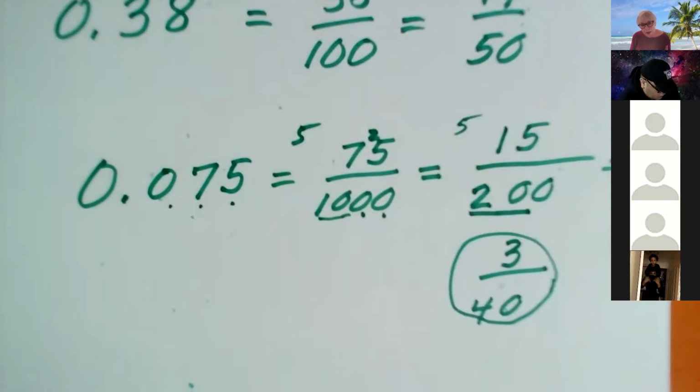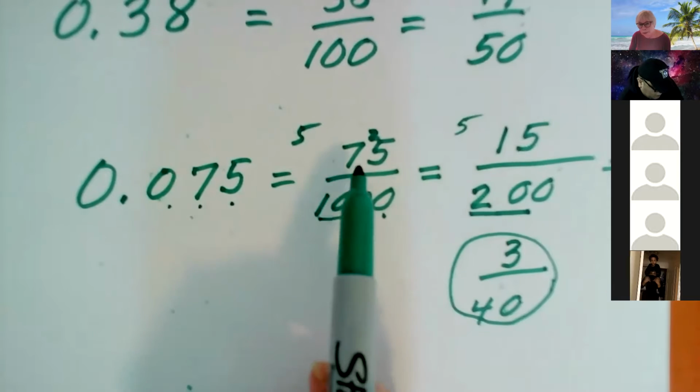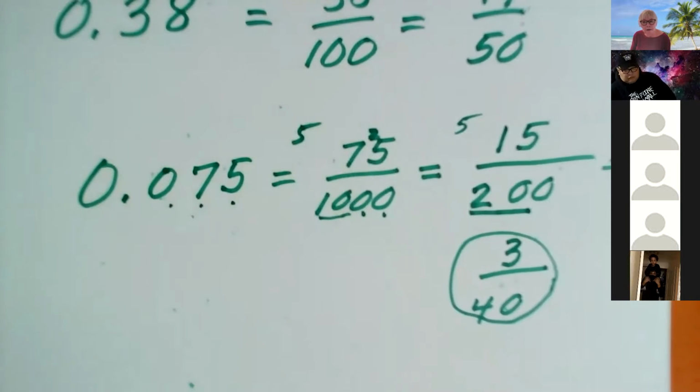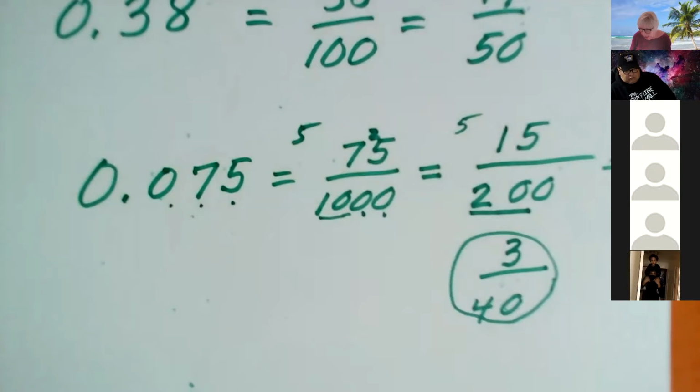I think if you've had a job where you had to deal with money and you're always good at money, you might have seen there were 3 quarters in 75, and in $10 you would have 10 times 4, 40. So sometimes you could relate this as something you're already familiar with, but I did it this way because everybody, I'm convinced, could do it this way.